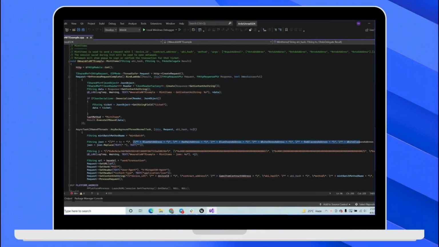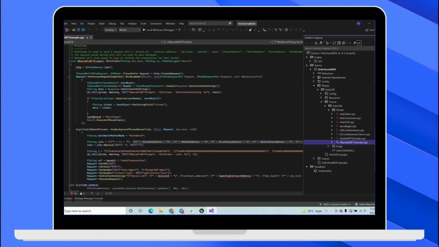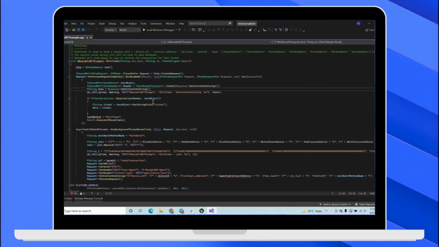Hi, in this tutorial we will talk about wearable NFTs, and we can open the wearable NFT example, and we have a function called mint items.